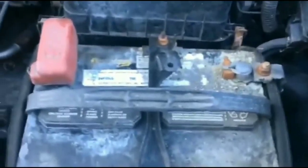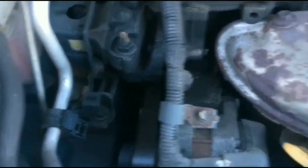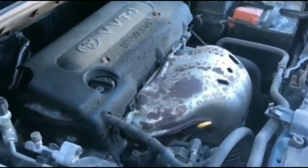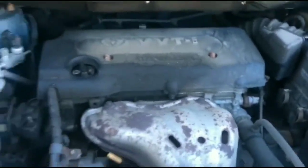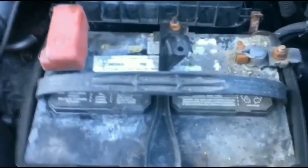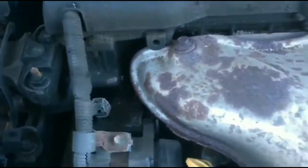The headlights were very, very strong, and at that point I was thinking it probably wasn't the battery. I popped the hood and looked at the battery anyway - the terminals were a little bit corroded. I had a can of Coke in the car, poured it on the terminals, let it fizz up and oxidize, took some napkins to clean it, and popped it back in. They weren't loose but I tightened them up as much as I could.